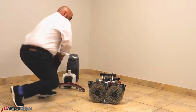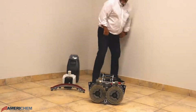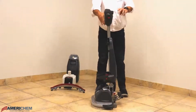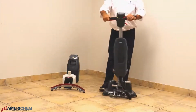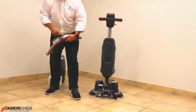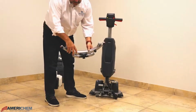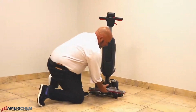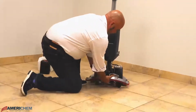You're then going to want to put the squeegee on. The squeegee just clips on. It has a mount on the back that it mounts to. You pick the unit up, turn it back around. And the squeegee itself, you can see it's got the toe pegs here, so you can raise and lower it on the machine. You're just going to take it. It's got two little silver mounts here where the little silver bolts are. And it just clips into its own little area here, easily clips in.